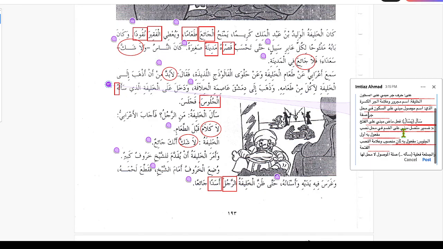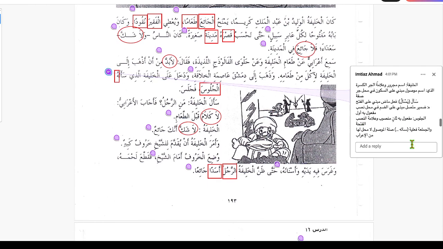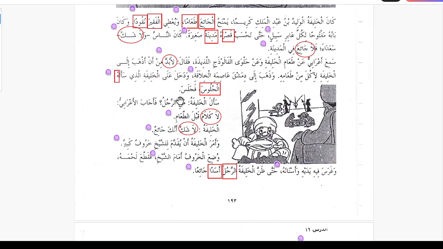Sa'ala yas'alu, so this is the verb that takes two maf'ul bihi. So sa'ala is fi'lun madin mabni ala al-fathi, and the hu is damirun muttasilun mabni ala damm fi mahalli nasbin maf'ul bihi awwal. And al-julusa is maf'ul bihi thani mansubun wa lamatun nasbi al-fatha. And the whole jumla fi'liya sa'alahu, starting from here, is silatul mawsul. When we have ismul mawsul, then we have to find the silatul mawsul which connects it, so this allazi, this silatul mawsul goes to the caliph. So this whole jumla fi'liya is silatul mawsul la mahalla laha min al-i'rab, and it has no function in the i'rab. So fajalasa, so he sat.